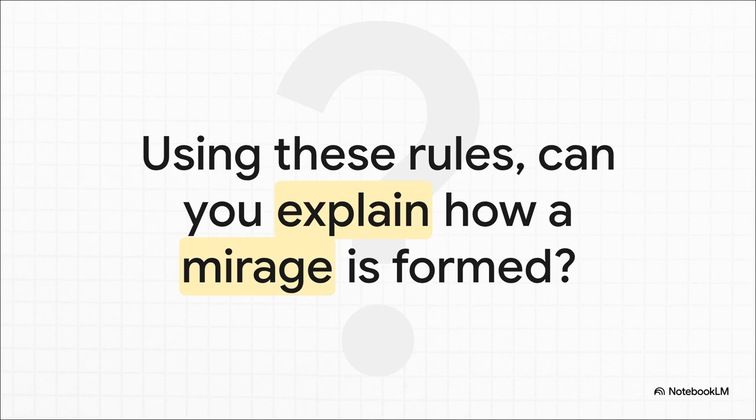And to wrap up, I'll leave you with a final puzzle to chew on. Think about a really hot day when you look down a long road and see what looks like a shimmering puddle of water. That's a mirage. Now that you know all about refraction and total internal reflection, can you figure out how it works? It's the same physics we just talked about, just playing out in the air itself. Something to think about.